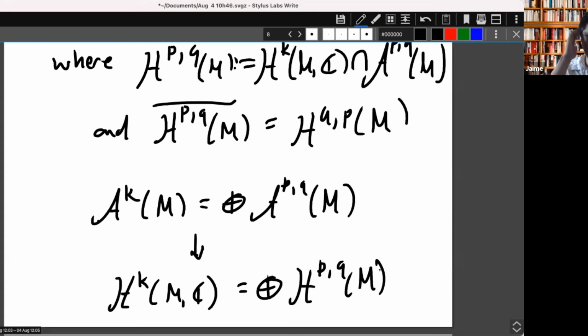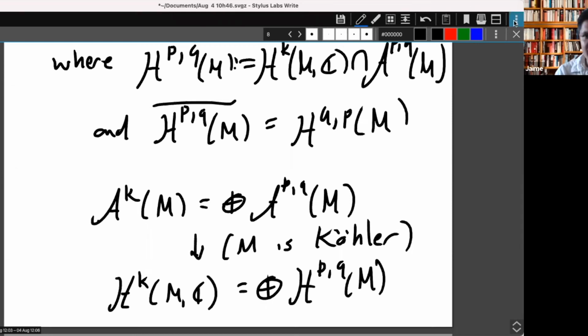Right? So this is not an easy thing, because we are passing from the space of forms to a cohomology group, and passing to cohomology is not an easy step in any case. But what happens for a Kähler manifold is that it is an easy step, right? All this is because M is Kähler. So that decomposition we got with only linear algebra passes to cohomology using the fact that the complex manifold is compact Kähler, right?